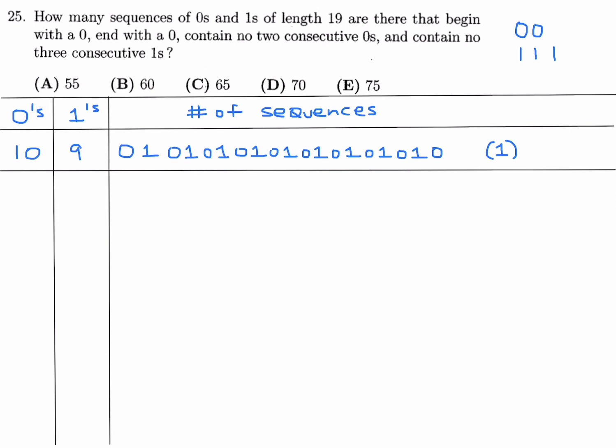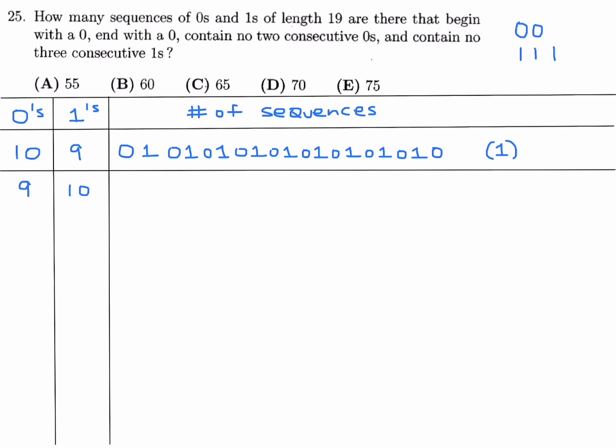We're done with that. Now we want to see, okay, for the number of zeros, how many more can I put? Or how many less can I put? Can I put any more? Well, if I put a 0 anywhere where there's a 1, it fails the test because I can't have a 0, 0. So that means I can't put any more than 10 zeros. But I can put less than 10, I can put 9. If I have 9 zeros, then I have 10 ones because the total is 19.